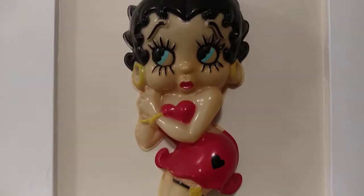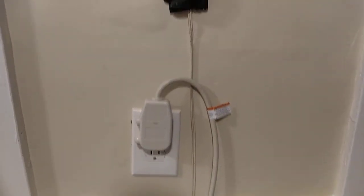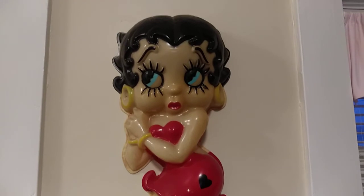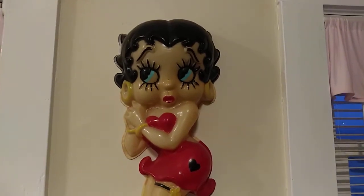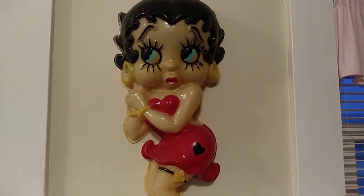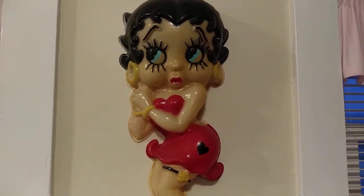Although this Betty Boop was not technically thrifted — it's an old Betty Boop lamp. You put it up on the wall, plug it in, and behind her head there's a spot for a little light bulb. I felt like when the light bulb was on it smelled a little like burning plastic, so I don't even put it on. My son's friends were moving and getting rid of everything in the basement, and the mother said to take it because they were going to donate it. My son got it for me because he knows how I love Betty Boop.